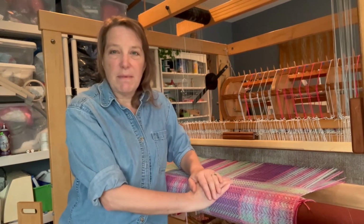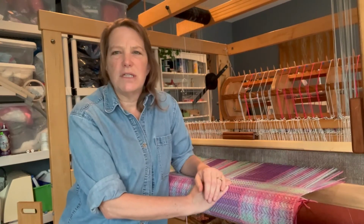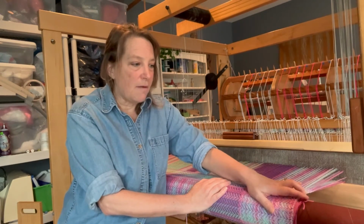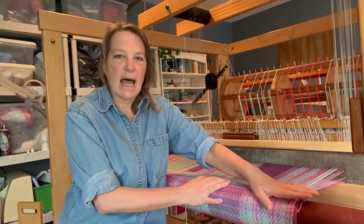So for this baby blanket, I used an acrylic yarn that I purchased at Hobby Lobby, and it stuck very nicely to the sandpaper. So it was an easy stick. If I was using maybe a tencel or a silk, that probably wouldn't work, and it certainly wouldn't work with this sandpaper on the beam. You can get different sandpapers to work with maybe finer yarn, but I'm going to stick with this, and if I use a tencel or a silk, I'm just going to be tying on.